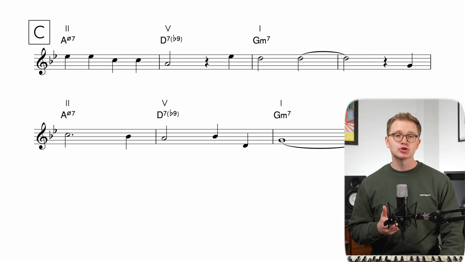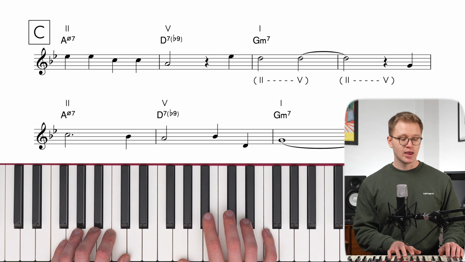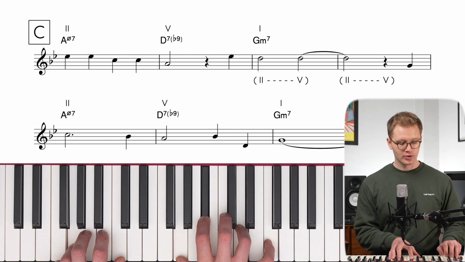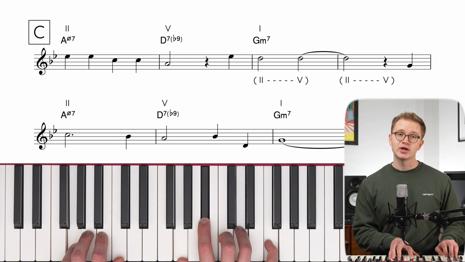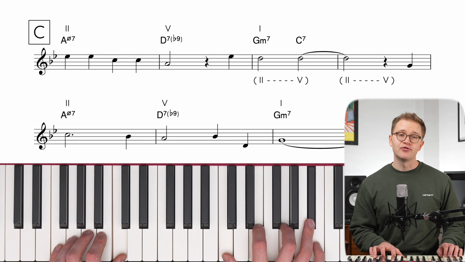Before we finish, I just wanted to quickly cover some extra chords that you'll often come across in the C section. In bars 3 and 4, it's common to outline 2 quick 2/5s to energise the harmony. In the first 2/5, G minor 7 is chord 2, which means the 5 chord is C7. C7 as a 5 chord wants to resolve to F major 7, but instead we land on F minor 7.